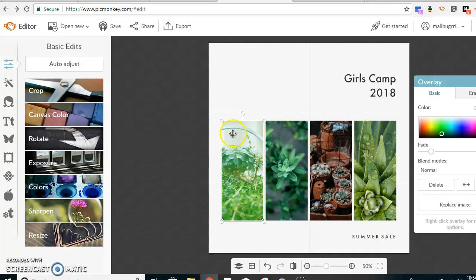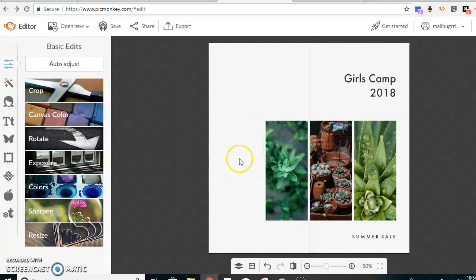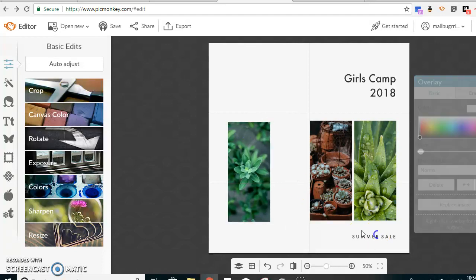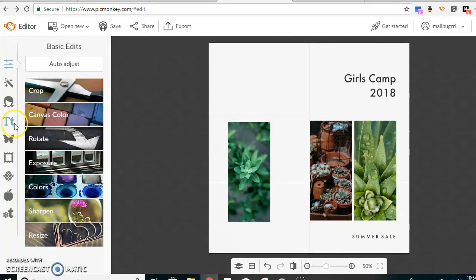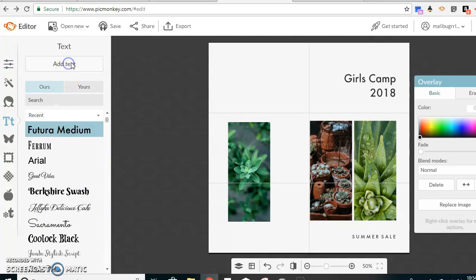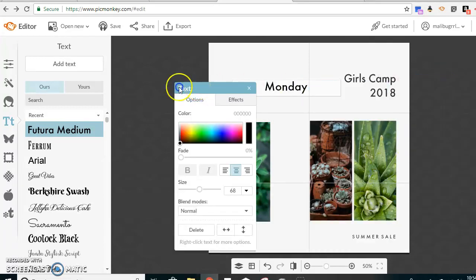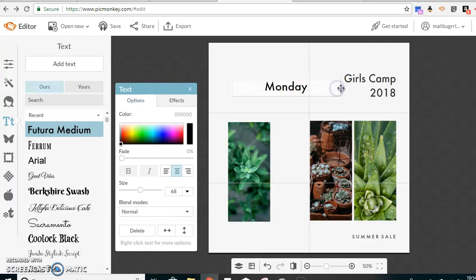So it already has it kind of built in, but you can find one that's going to work for you, or you can just come over here to text, hit add text, and it will add it right here, and then you can click and drag and move that around. Monday, center, let's bring this over. Sorry, I forgot to do my mouse cursor thing where you can see the mouse.